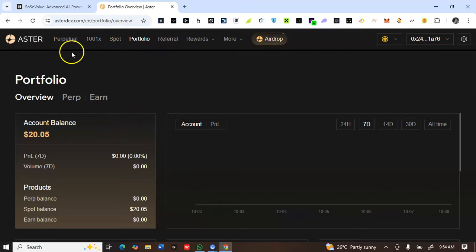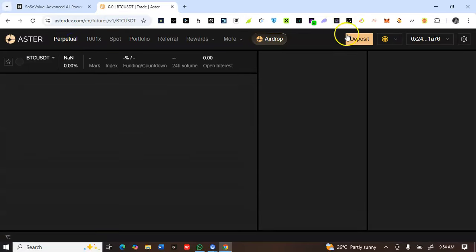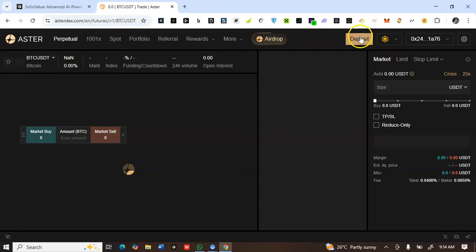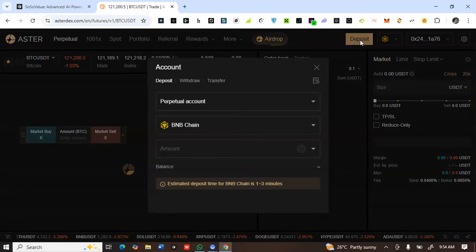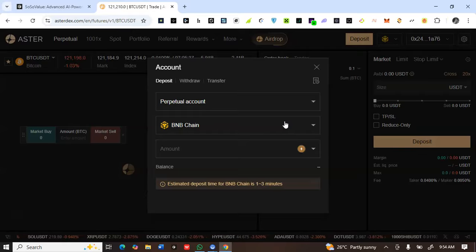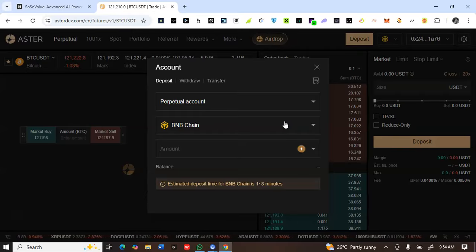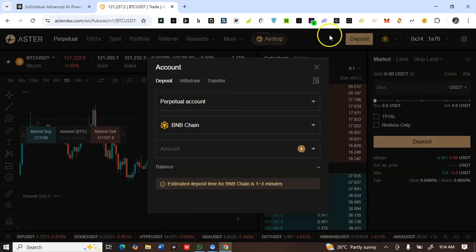For you to deposit, on the home page, you will see deposit. If you click on this deposit, let me also say this: after you've sent in the token, you have to wait for like 15-20 minutes for the deposit to reflect.